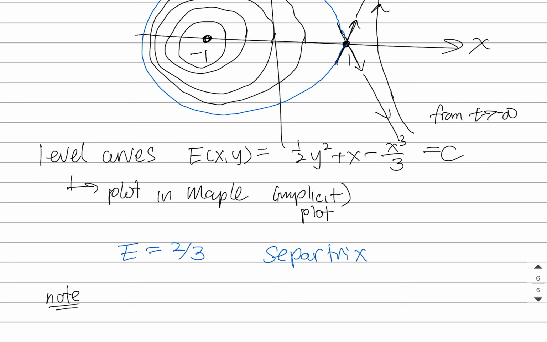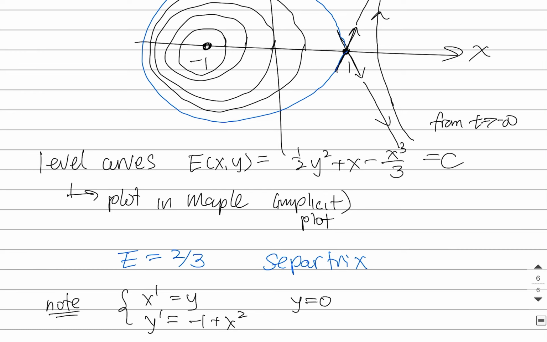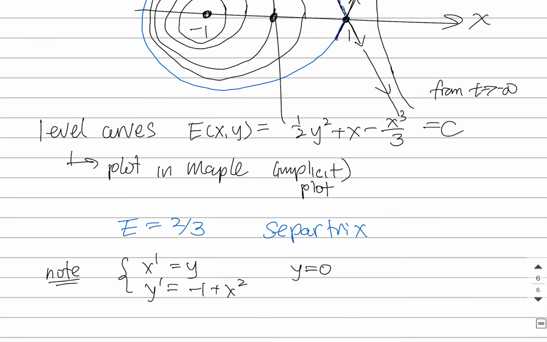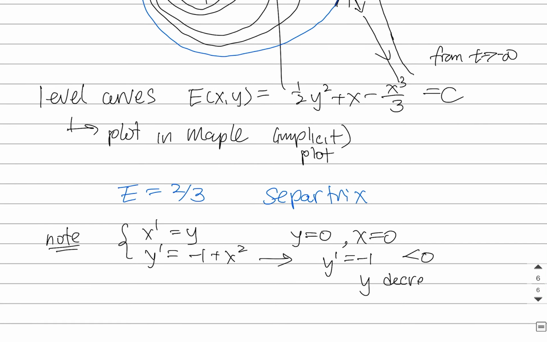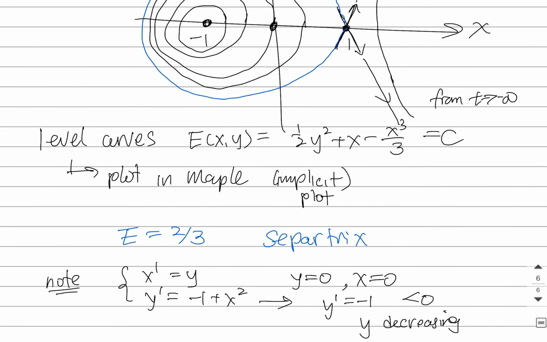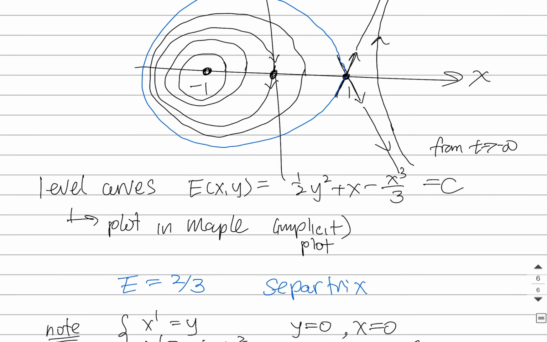So remember that our system here looked like this. x prime is y, and y prime was, I can't remember right now, is -1 plus x squared. When y is 0, we're going to be on the x-axis, so we're going to be at some point over here. So let's say I go and I talk about the point x equals 0 as well. And at the point x equals 0, that means y prime will be -1. That means y prime is negative, and that means that y will be decreasing. So at this point 0 right here, the trajectories have to be going down. And you can find that with a similar argument, all the trajectories are going to be circling this way.